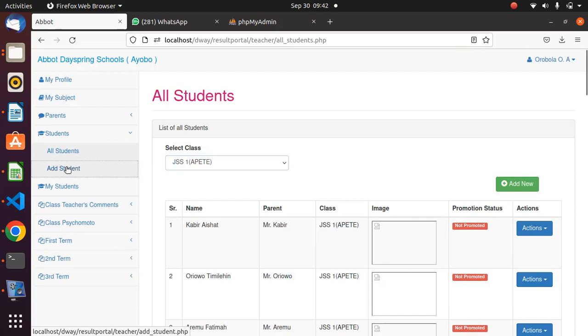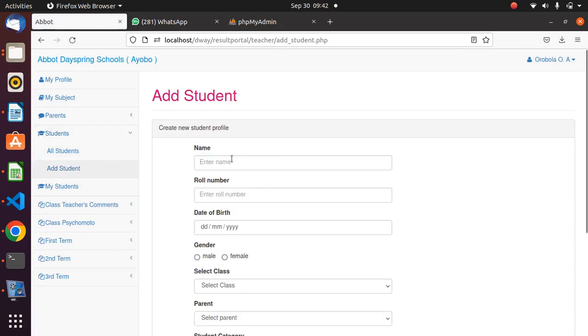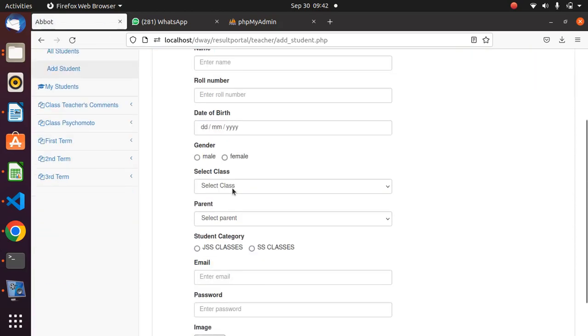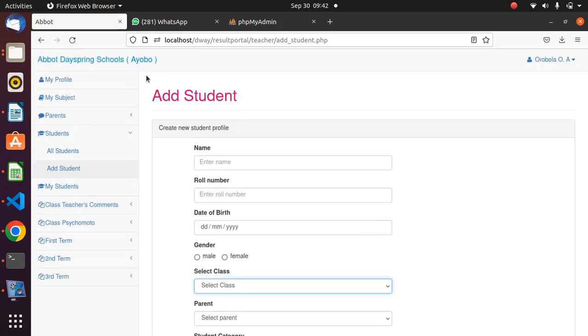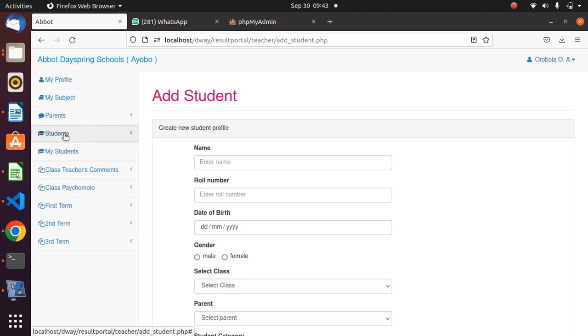Then add student. He is only able to add students to his class. He cannot add students to another class. He can only add students to his class in case he wants to add them manually. He also has the provision of uploading bulk students from a CSV file. He can do the upload as well, but only to his class, because it is only his class link that will be available for him to do that CSV upload, in case the admin wants the class teacher to do that.